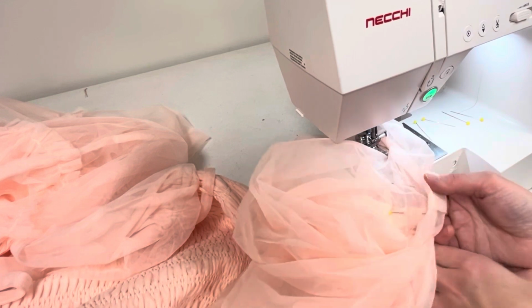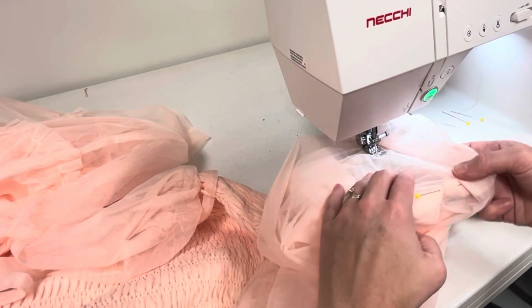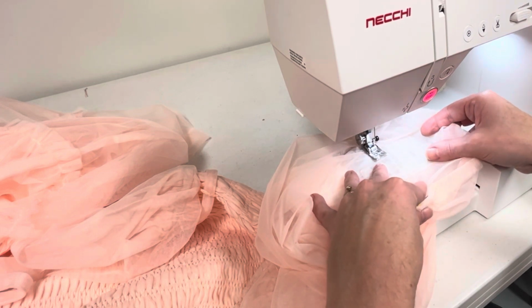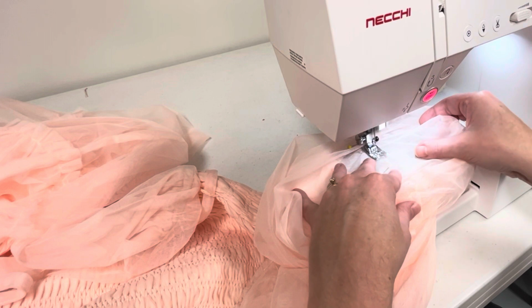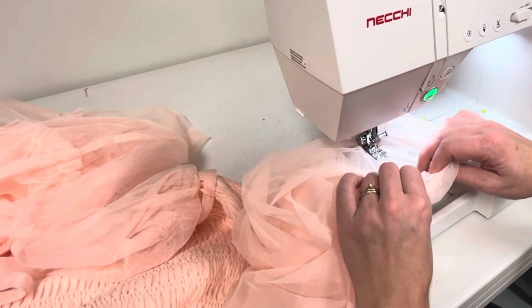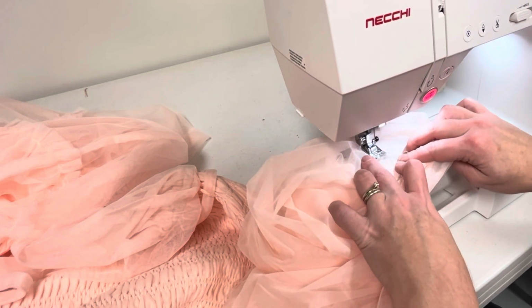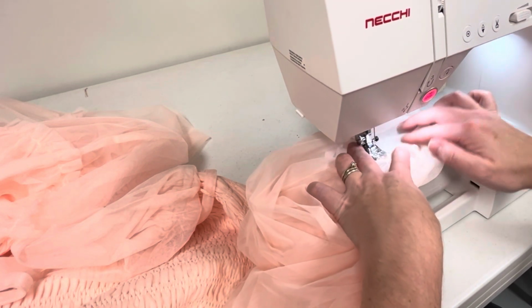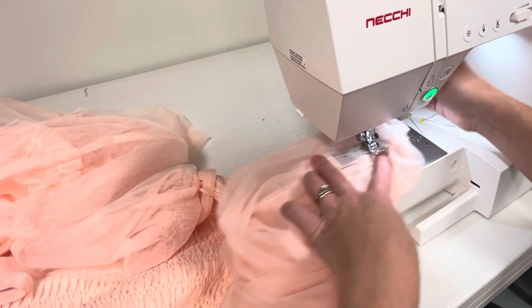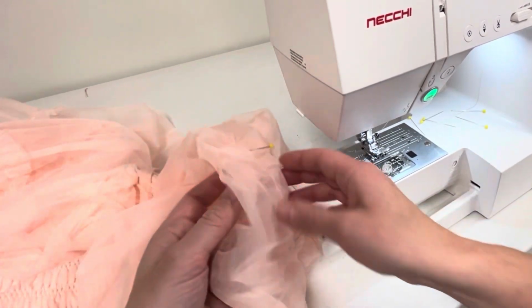You always want to make sure on the underside that nothing is creeping up from other parts of the sleeve, because you do have so much going on. You don't want to be running over another portion of the sleeve. So I've completed the circumference, and now I just want to take a look at how this looks before I trim off any of my edges.